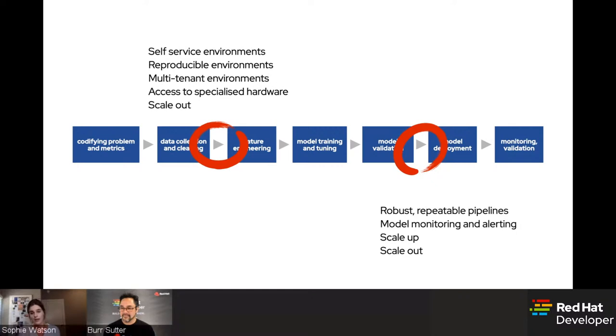So when you think about the environment that I would like to use as a data scientist to do my work, I want it to be self-service. I don't want to have to file a ticket with IT every time I want to do something. It's really important that data science is reproducible. You've got to be accountable in data science and be able to say why you did things and so on. So environments have to be reproducible. I also sometimes want to access specialized hardware, right? I want to run on GPUs and I want to scale out my model training. So I need to be able to do all of these things really simply. And once I get my model into production, it should be really easy for me to monitor that and check how it's working.